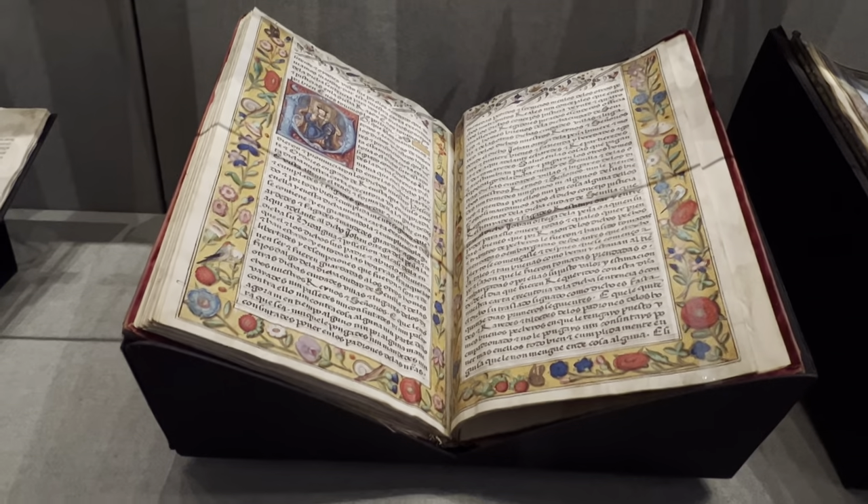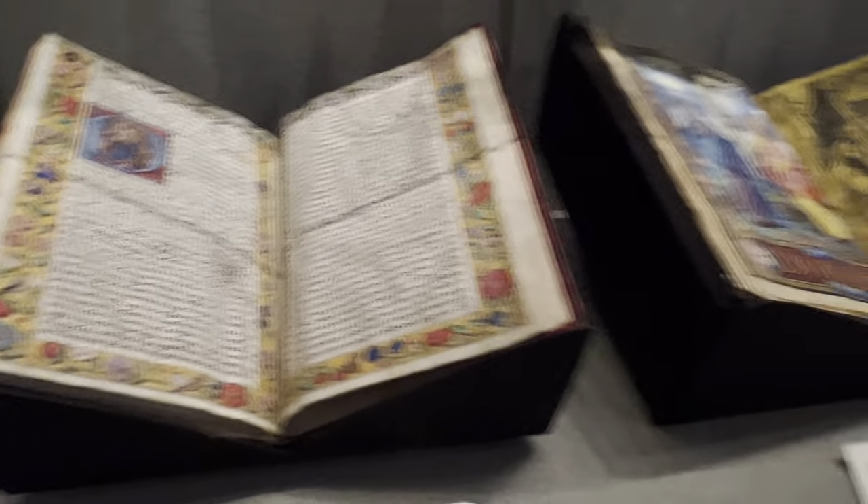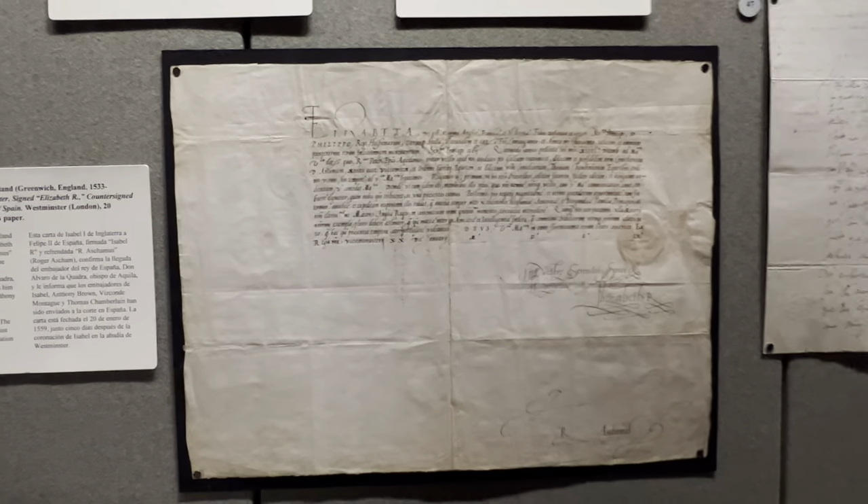Archer Huntington collected royal letters, among other things. If you're Charles V, you don't sign your letters 'Charles V' — you sign them 'Yo el Rey,' which in Monty Python terms translates to 'it's good to be the king.' There are also important letters here — terribly important ones. The one signed 'Yo el Rey' has Charles V warning his son that the people around them are untrustworthy.